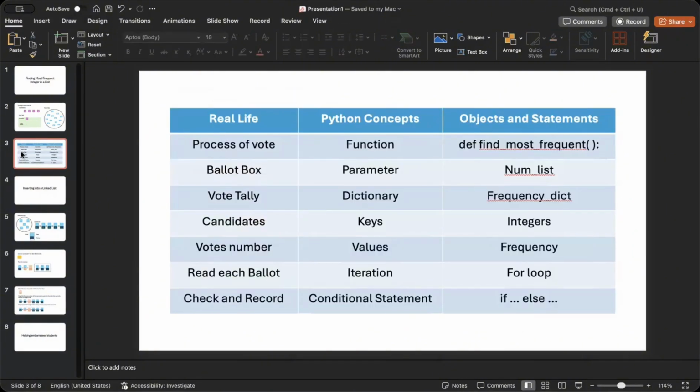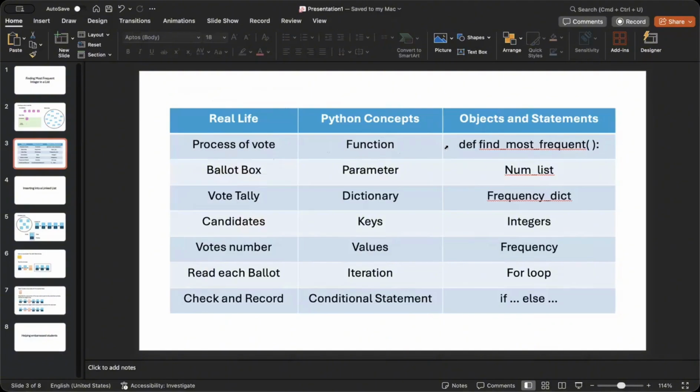First, let's compare some programming concepts with a real-life scene. The first one is function. A function is a complete set of fixed steps to finish one specific task, which is similar to the process of voting.